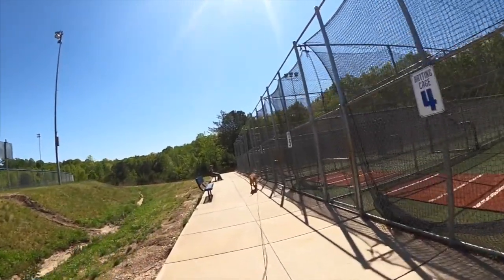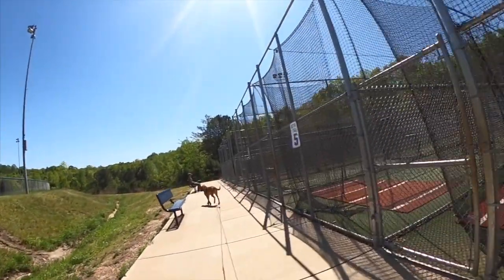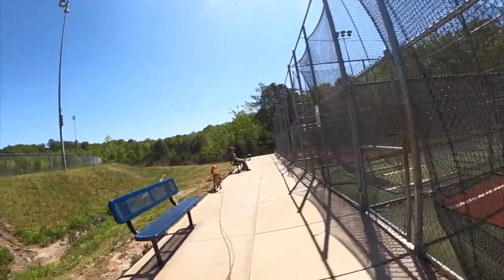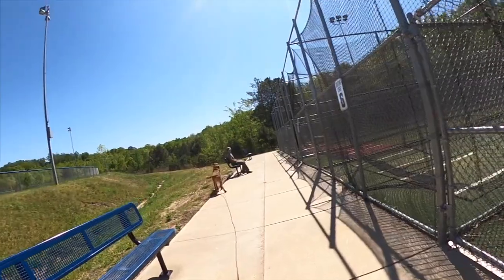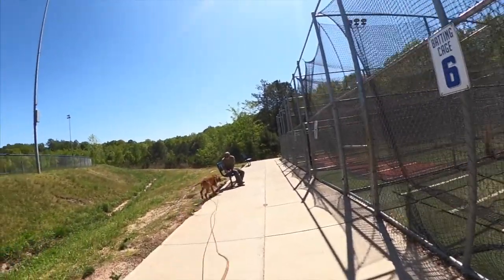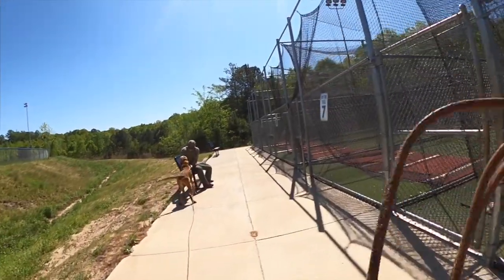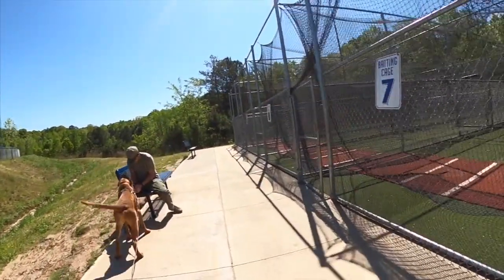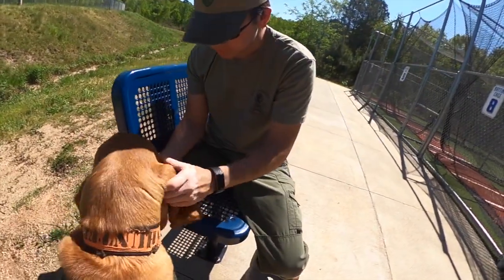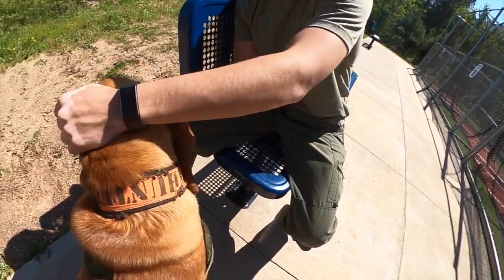Now, what makes me believe that even more is he sees this shape that's not moving. It's getting him a little bit disturbed. And if he had that direct wind scent, he'd be going right into it. Now, you do a really good job of motivating through it. This is exactly what you have to do with a dog that's getting a little bit nervous about something. And your calling is really great, and you've done that in the past. So really good track, great work. Love to see him doing what he's doing.